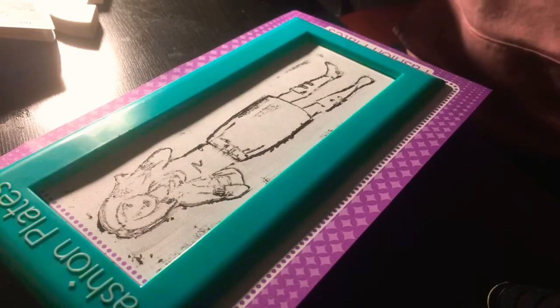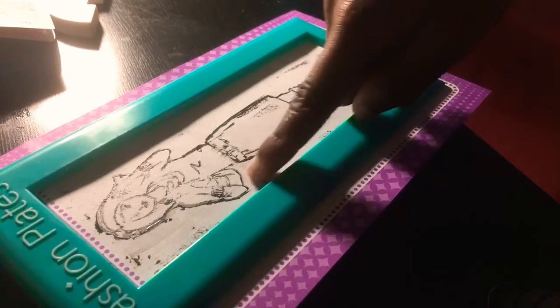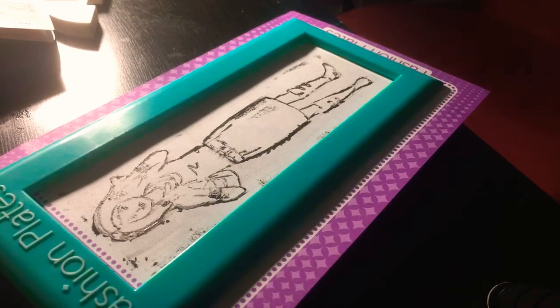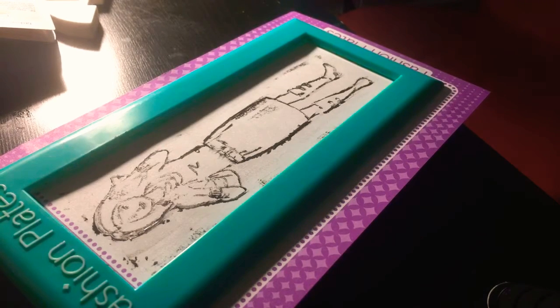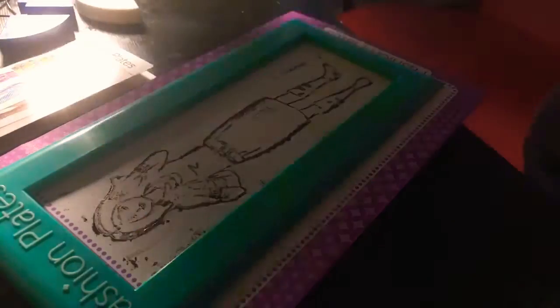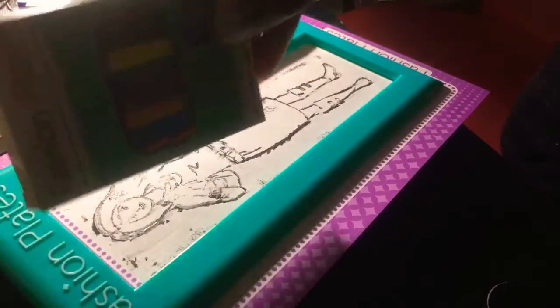Now there are colors that I can get, so I'm gonna get it. I think it fell on the floor. Oh lord, I'm so messy. Oh, here it is. Here it is. This one, fashion plates.